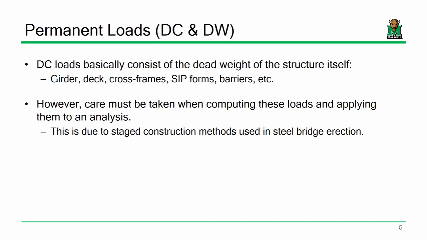Remember, and I've brought this example up before, you've got your bridge. Imagine that concept of stage construction. You set the beams, erect your cross frames, set your formwork down, lay your rebar out, start pouring your concrete. All those loads have to be supported by the steel beam by itself. But once the structure becomes composite and you put something like the barrier or other attachments on there as well, that's not resisted by just the steel. That's the steel plus the concrete. You have to take care when you're computing these loads that you're using the right section properties and applying the right loads to the right sections.